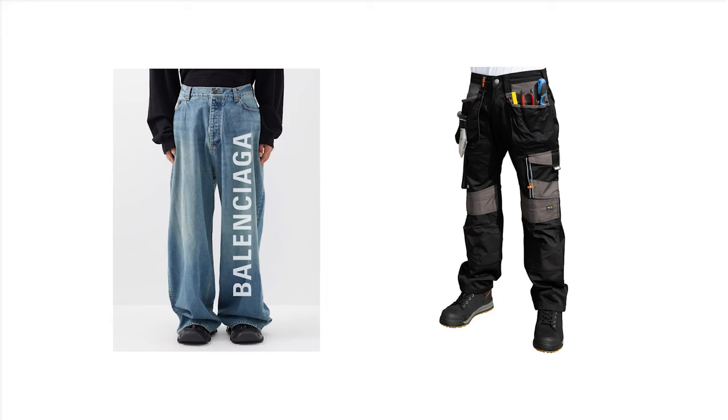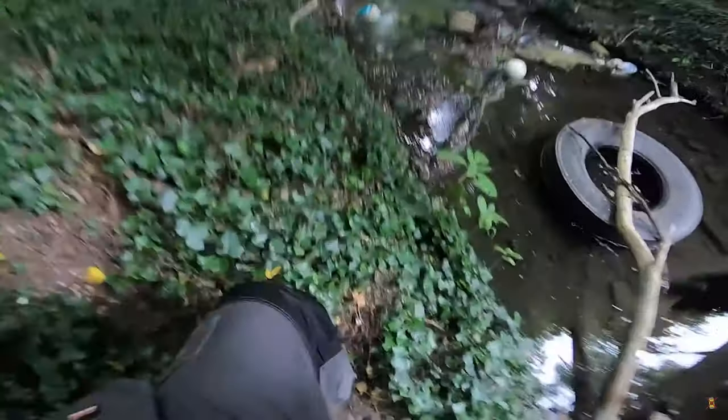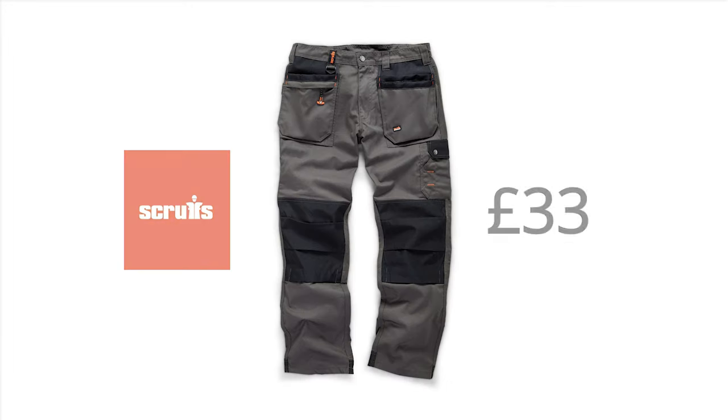Work trousers. Seriously, you don't want to ruin your jeans — because you will. Especially if you litter pick where there's lots of vegetation, or if you need to do a lot of crouching, or if you litter pick in bad weather, you will ruin your trousers. Guaranteed. Work trousers also usually have enough storage space to carry a lot of things with you. I use Scruffs work trousers — I've been using the same pair for one and a half years and they've been through a lot.